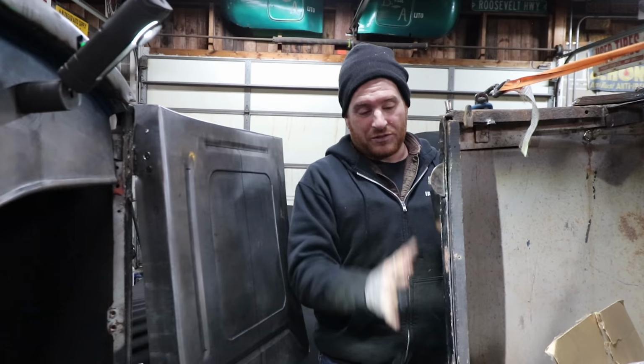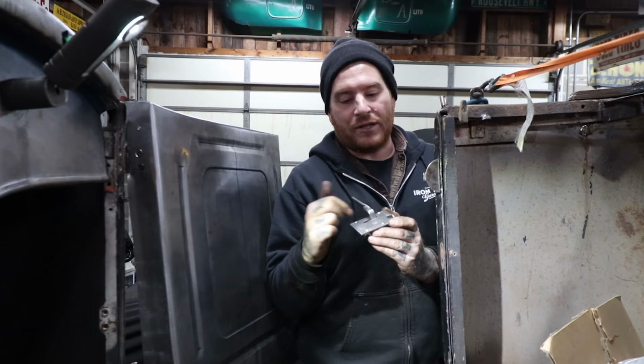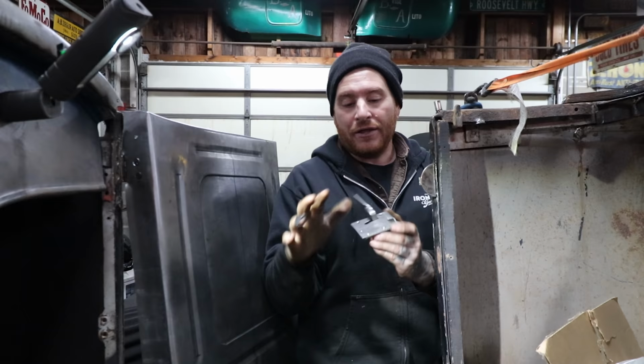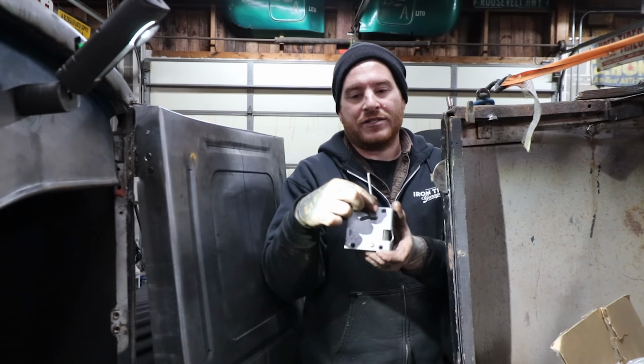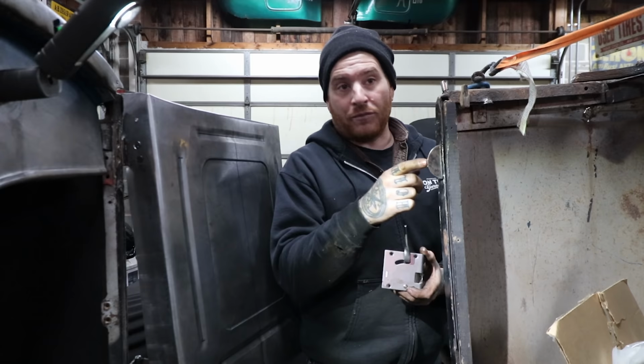So I got these stainless door catches, and these are Model T. Again, anybody who missed the first videos, these are Model T Roadster latches. These are the same thing that's on the Free T. They are the stock latches that were on the Free T, but I really like, especially because I don't want to run outside door handles, how these have the little arm on them, very simplistic, and the nice thing is they actually work with the latches, the catch for Model A Roadsters as well, so not anything different needs to be done. So I have that here.